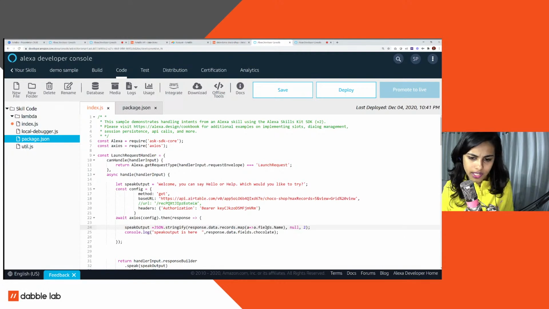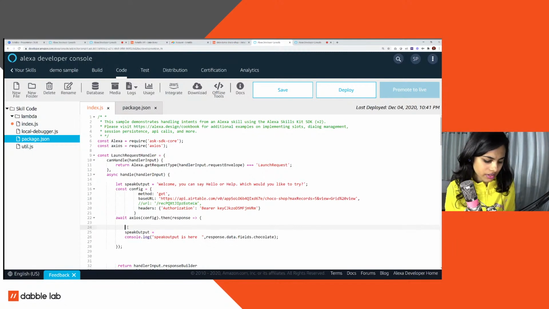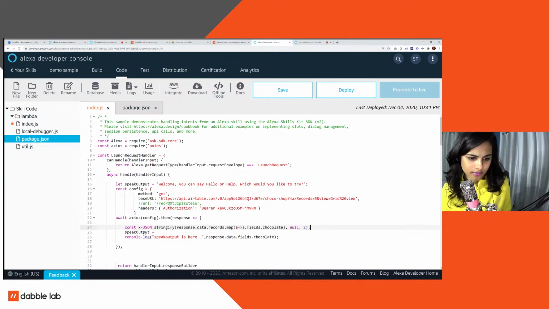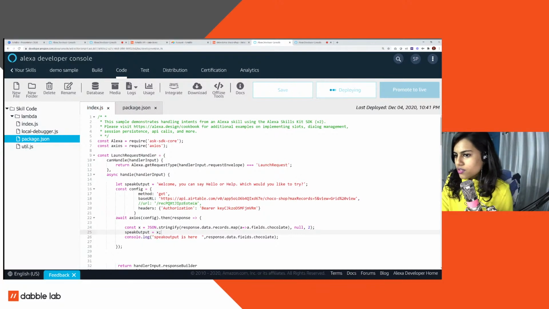So this is the element that I'm using to map, so I will just do chocolate in here. Or maybe just store it in a different variable and then print it. So let's do, and then this is it. Now let's deploy it and check it out.